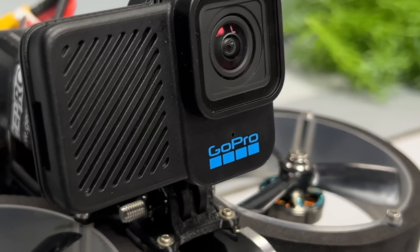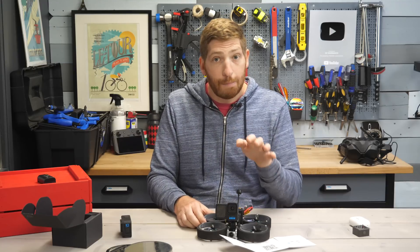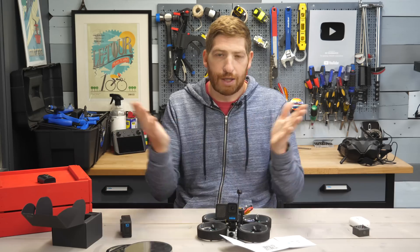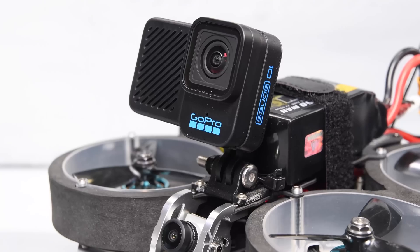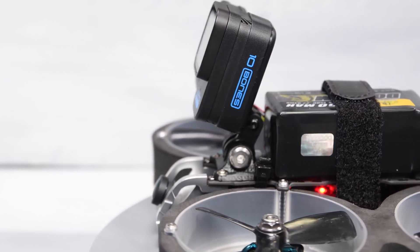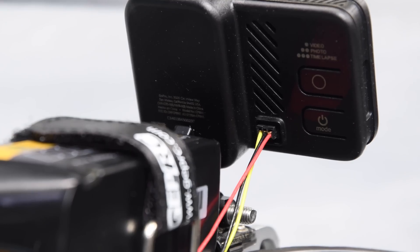There is still a microphone on the front. You may be saying, why do we want a microphone on a drone that buzzes? But in reality, having a microphone makes it way easier to sync video after the fact — you can do an audio sync and match your drone footage to other camera angles. The only difference between the Hero 10 Bones and Hero 10 Black is this has one microphone versus three, but you don't need wind reduction like you would on a normal GoPro.